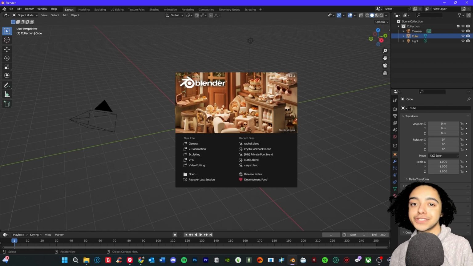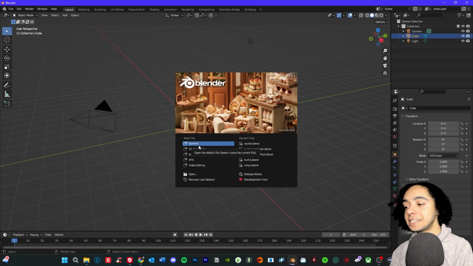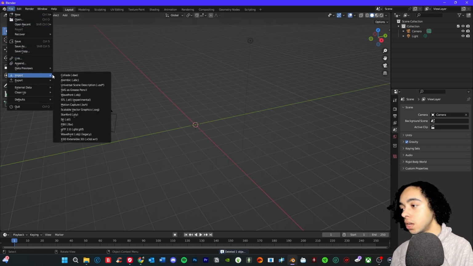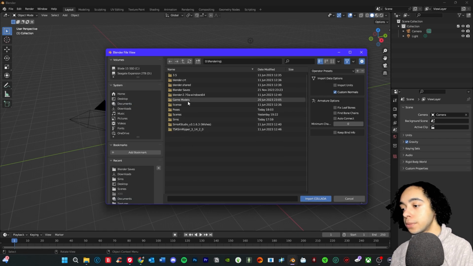So now that we've extracted the sim from the game and we've extracted the poses as well, now we're in Blender and we're ready to put the sim in the right format for the picture. So I'm just going to kind of speed through this, and if you want a step-by-step of how to do this, you can just look at my previous tutorial. But we're just going to delete this over here and we're going to bring our sim in. So we're going to click on File, Import, Collada, go to where we saved the sim.